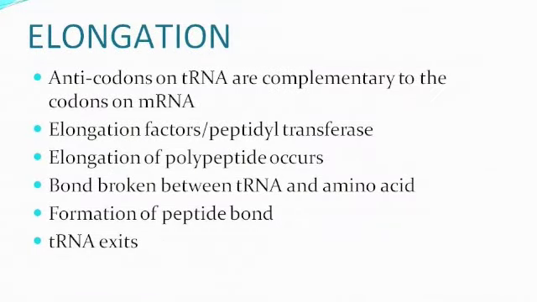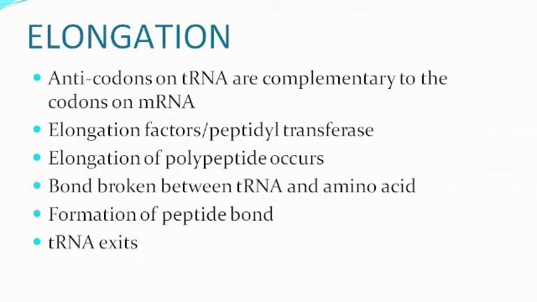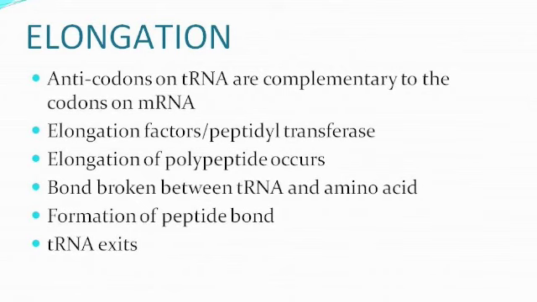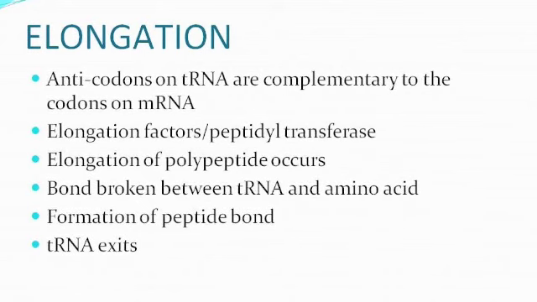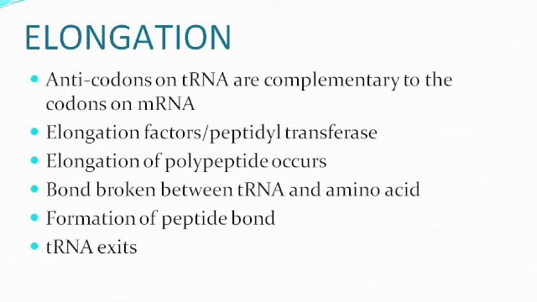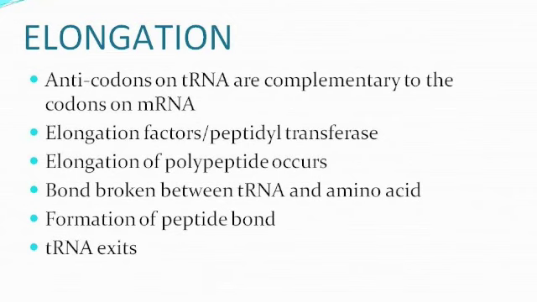With initiation complete, now let's move on to the second stage of translation: elongation. As you might have already predicted from its name, the elongation process is the synthesis of the polypeptide chain itself. This will happen as the tRNA constantly brings different amino acids into the ribosome. However, the elongation process is not as simple as that. There are many smaller bits and pieces that make up the process of elongation, such as the elongation factors, for example.